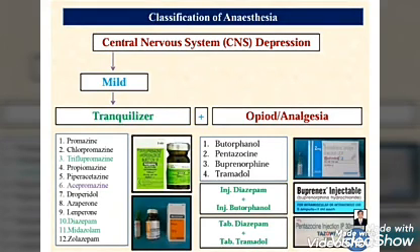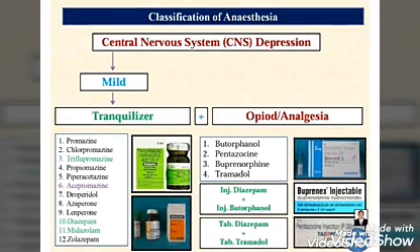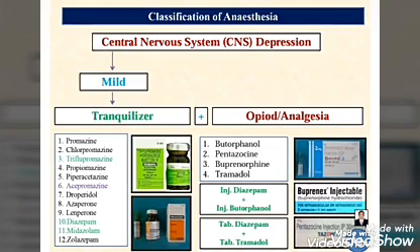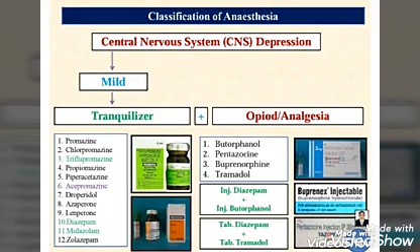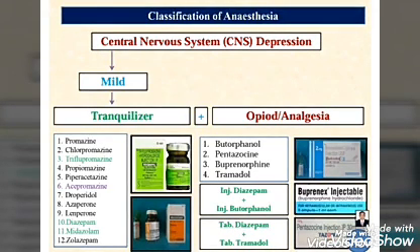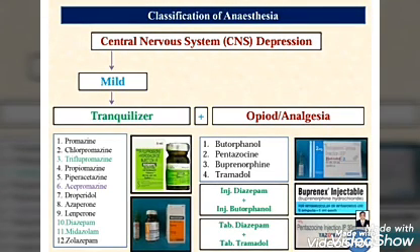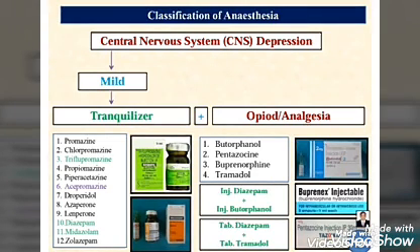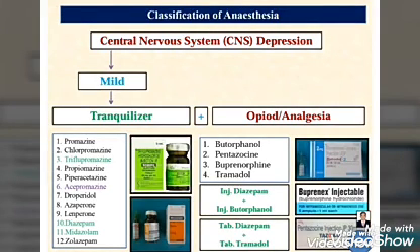when used with opioid drugs like butorphanol as premedication, in the form of neuroleptic analgesia. Neuroleptic analgesia means the combination of tranquilizer drugs with opioid drugs. For that reason, I always recommend using this group of drugs with opioids, as they give better results. There are a number of examples of neuroleptic combinations, like injection diazepam used with injection butorphanol, or tablet diazepam used with tablet tramadol, which give better results as compared to using a single agent.